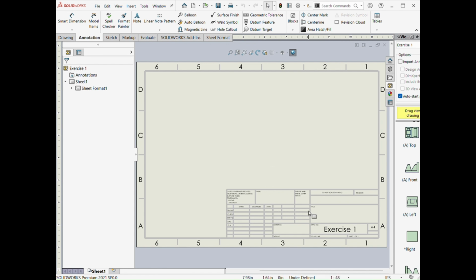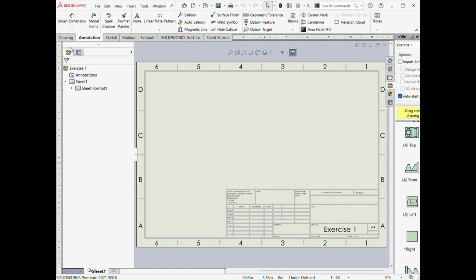You will edit this table as per your convenience. Just like in your manual drawings, there was an option of your name, registration number, exercise number, your class, your scale, your department, university, etc. You will make this table as per your choice, and then you will save this template. Once you have edited this table, every time you should not edit it. You should save your template, and every time you should open that template.